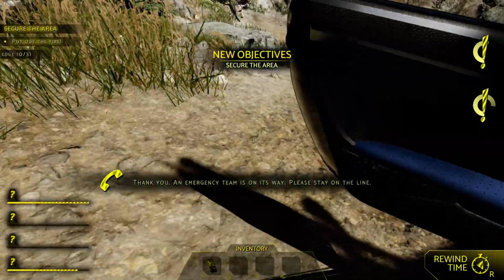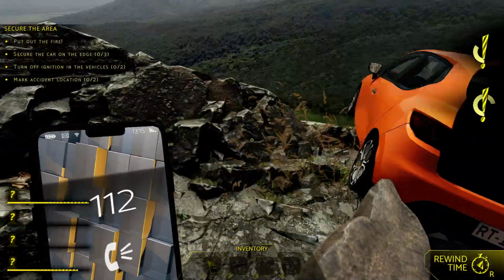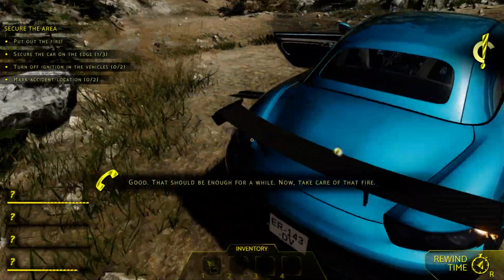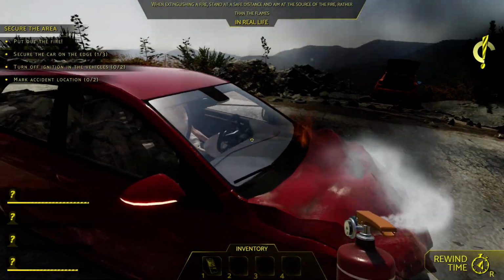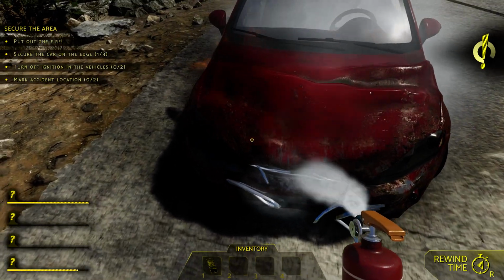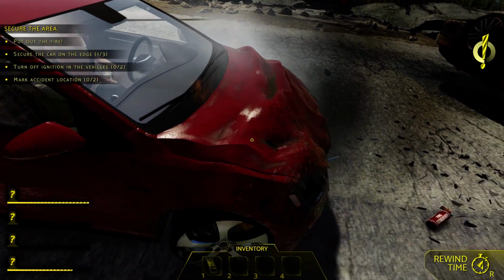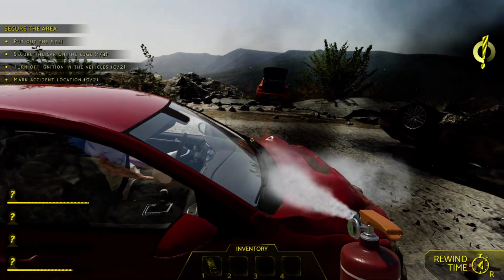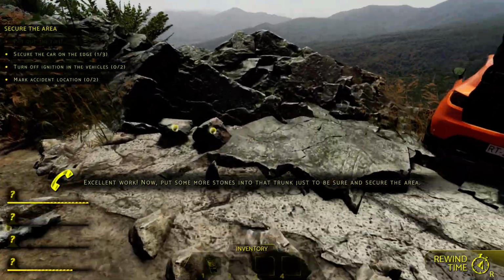Come on. Let's go! Quickly! Okay. Is that good? Fire! Put out the fire first. Let's get the extinguisher. Maybe... Did that work? No? I don't think that worked. Can I find another extinguisher? Yeah. Oh! We got it. We got it. We got it. Let's secure the car more.